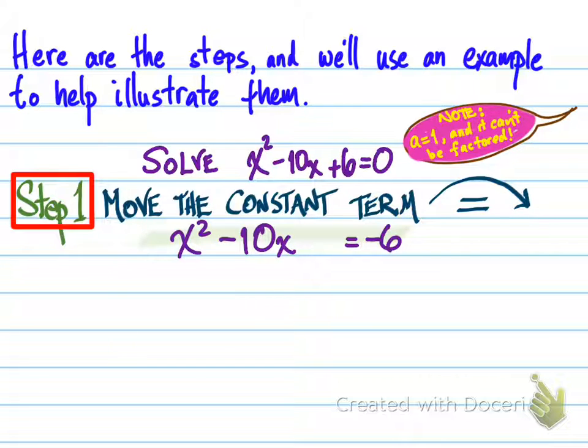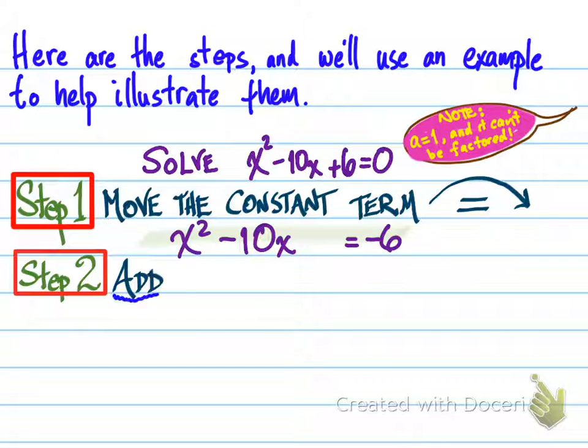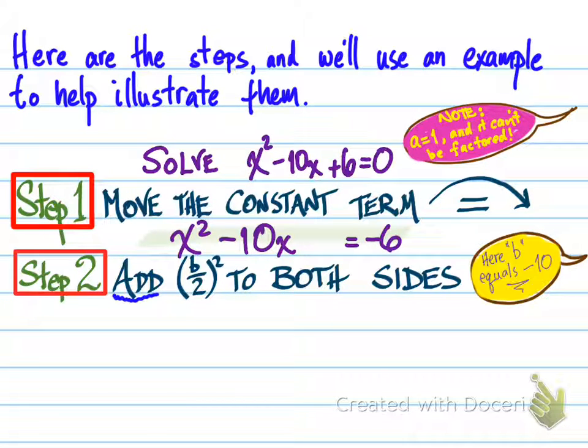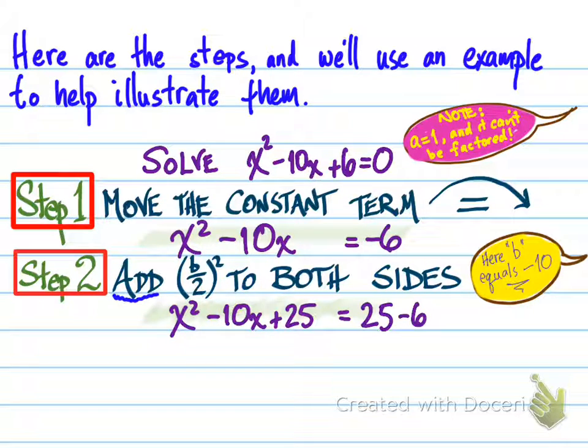Now, this is the critical step of completing the square. Notice that the middle term in the original standard form equation was negative 10. That is the thing we're going to use right now. We're going to take that, the so-called b term, and add b over 2 squared to both sides of the equation. Here again, b equals negative 10. If you think about negative 10 divided by 2, that's negative 5. Negative 5 squared is 25. So we're going to add 25 to both sides of the equation. And there you see it. 25 gets added to both sides, so the equation is still valid as is. We haven't really changed it.